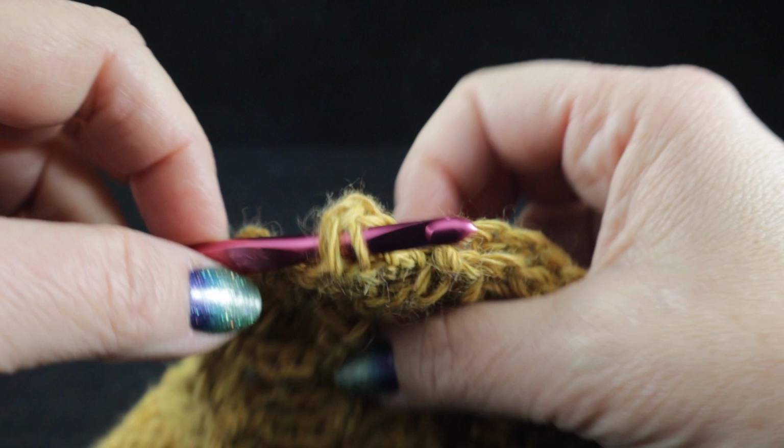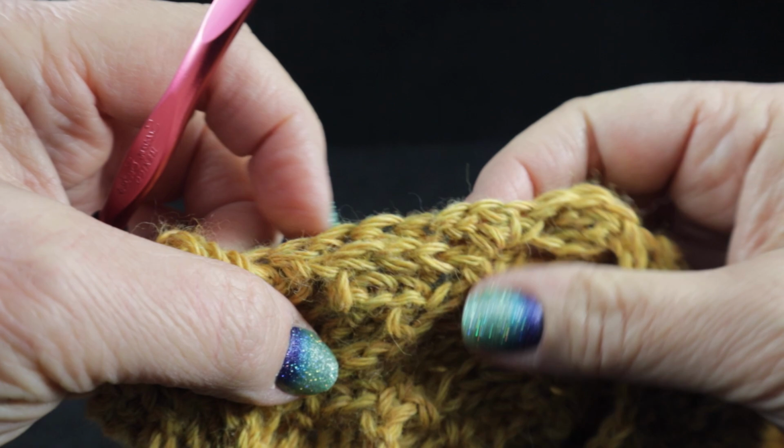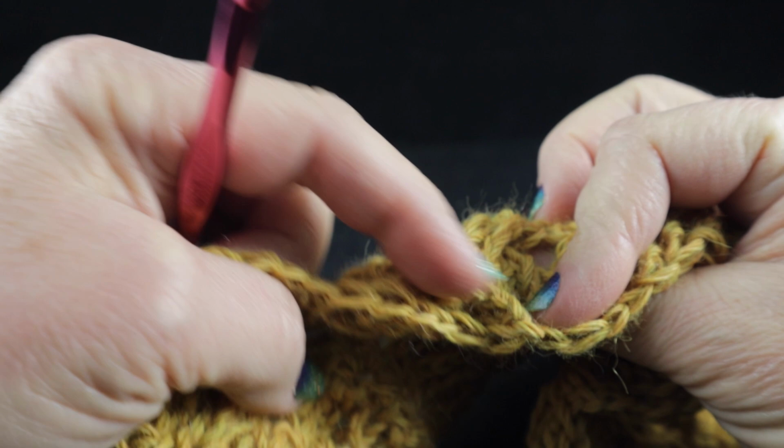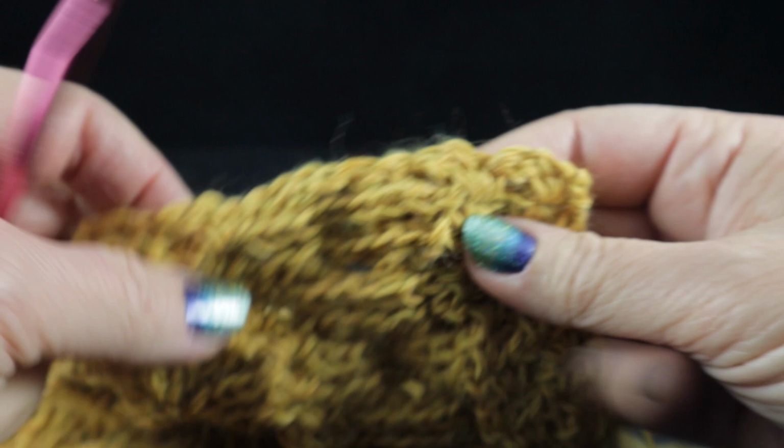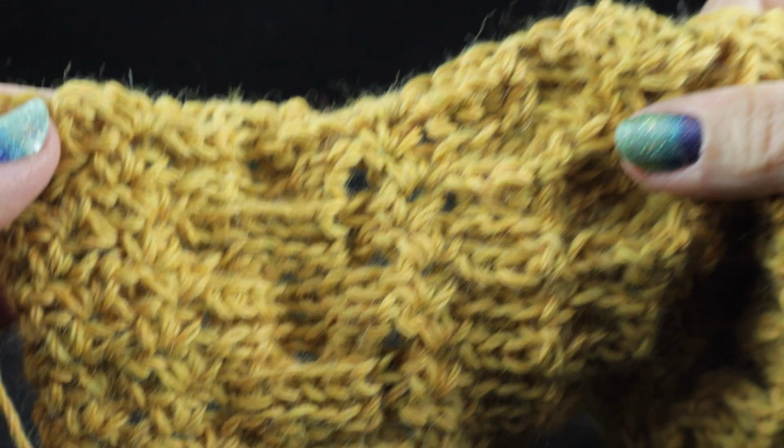It may look a little bit different because they're crossed as a back cross, but we do the same thing, and then three more back post doubles, half double, three back post doubles, and then we're on to the waddle stitch and the eight back post doubles, just like we've been doing all along. And at the end of the row, waddle stitch, and the single crochet in the chain to turning space. So go ahead and work row number 15. And for the record, this is a repeat of row number 7.